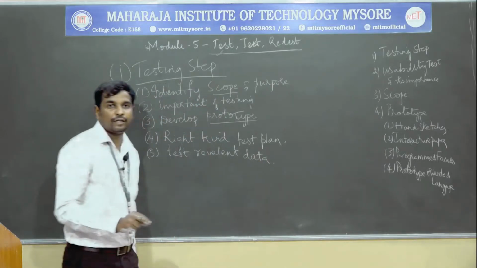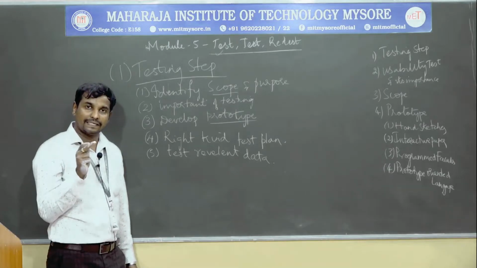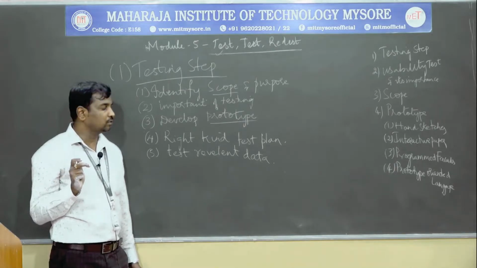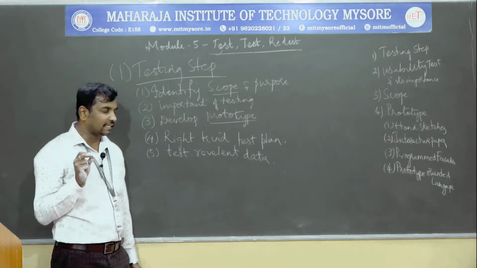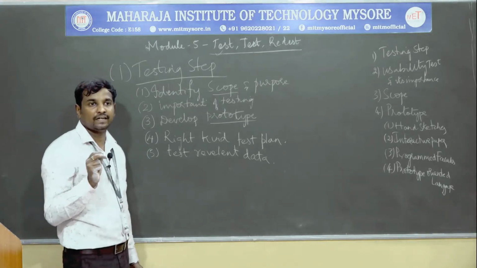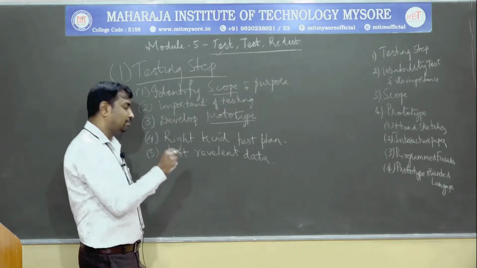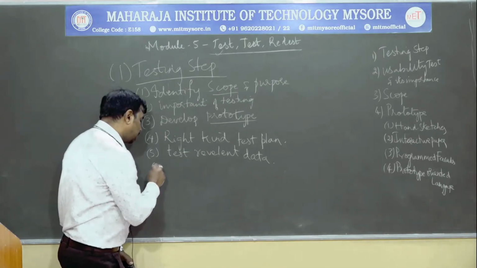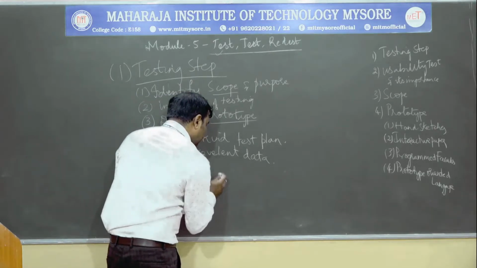For example, if we are testing radio buttons, we need to test whether the radio button selects only one among the options. We should not be able to select all of them, and we also need to check that when a radio button is selected, it is highlighted or not. Whenever we perform different kinds of testing with respect to the plan and relevant data, we need to identify the testing operations with selected users.